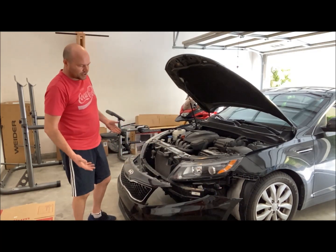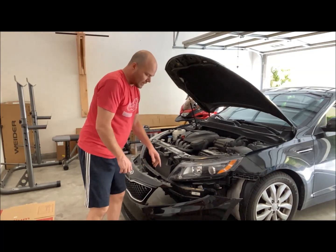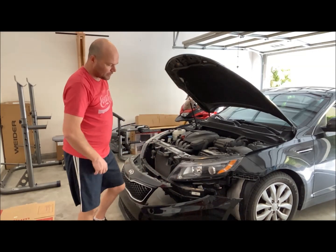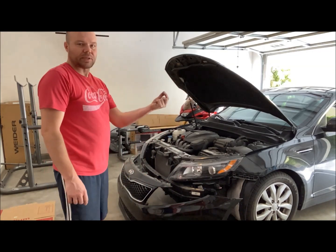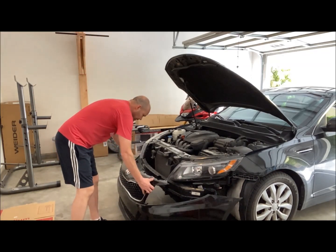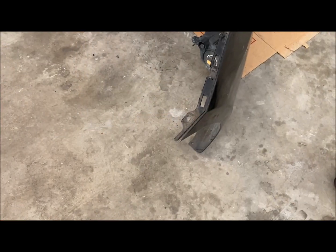The only one additional thing that I've already done is we have the fog lights that are attached with some cables. Those cables just unplug. You just squeeze the ends together and unplug the cables. And then the bumper is free from the car.